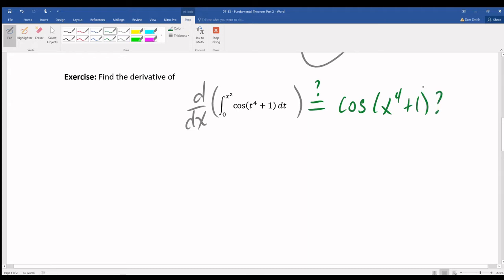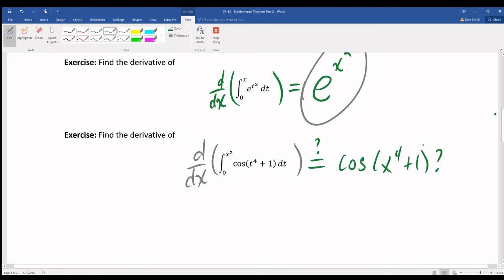After all, in the previous example, all that we had to do was put x in t's position. Now I'm a little bit dubious about that because the first difference between the example that we have now and the example that we had before is that our function has an upper limit of x squared, whereas before we had an upper limit that was just x. So maybe what we need to do is replace t with x squared. Maybe that is reasonable.